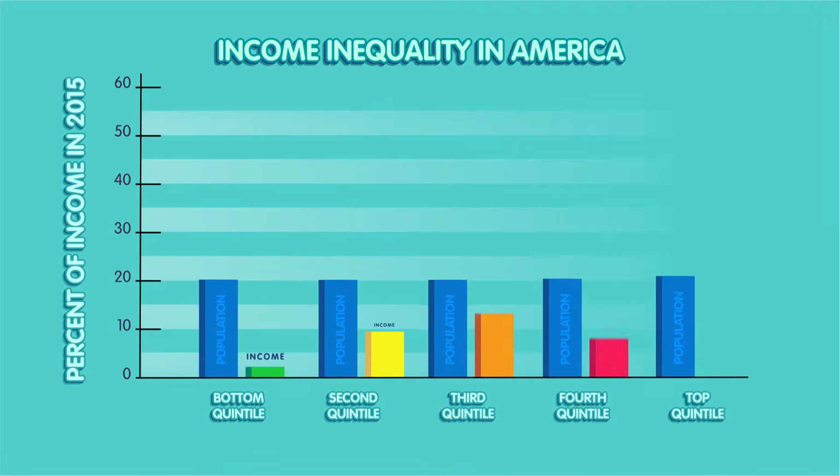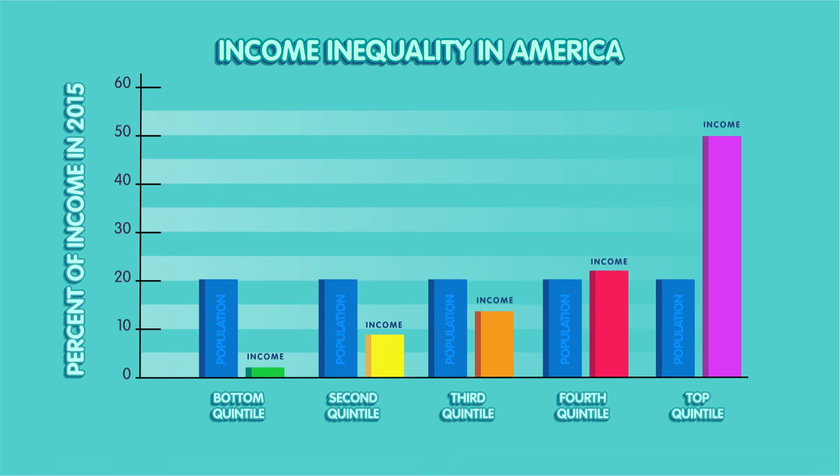The households in the top quintile earn about 50% of all the income in the United States, and about 20% of all income is earned by the top 5% alone. And the bottom quintile? These households earn only 3.4% of the total income in the US. Those are pretty huge differences. And they get even bigger when we talk about wealth.